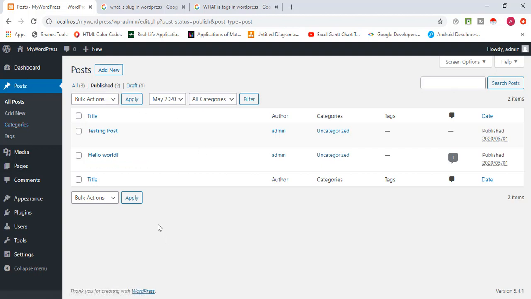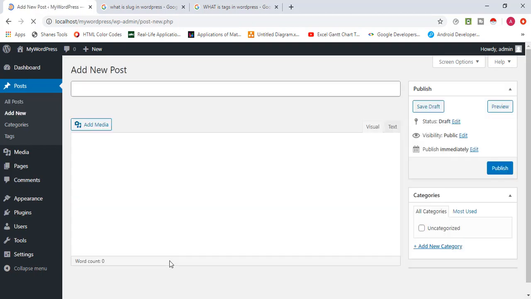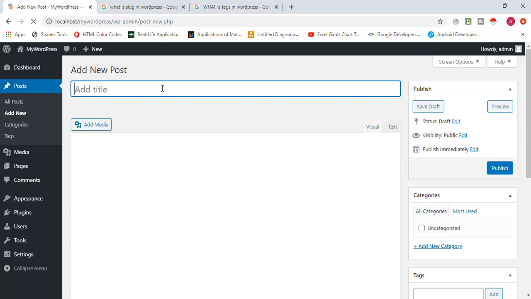Now we are going to add a new post. We click on Add New from here or from the menu. Here we need to add the title of our post.